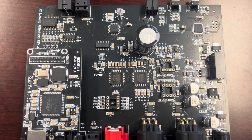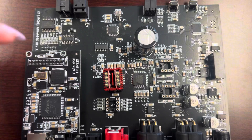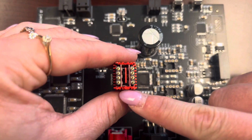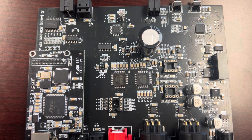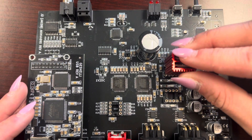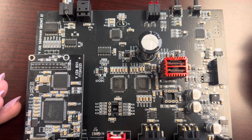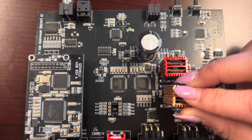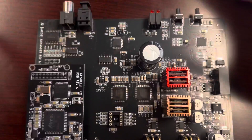Now working with the 99 and the Burson V7s — these are a little bit harder to find the indicators on. The arch is going to be here: one side is completely flat, the other side has that little arch. On your board, find the arch. Line up the arch on the op-amp with the arch on the board, line up all eight pins, and just push it in. Then find the arch on the next one, line it up with the arch on the board, make sure all eight pins are even, and pop it right in.